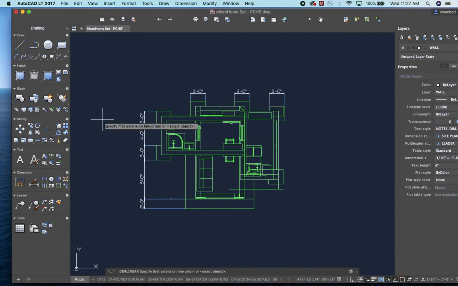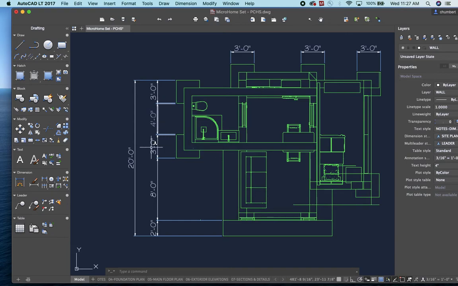Let's do another dimension and I'll do an overall dimension from this point clear up to here. Okay, it's a good idea to have some overalls and then have some like detail dimensions. The problem with this, which is called a closed string of dimensions, is that let's go to the hand so it's easier to show you what I'm talking about. If these numbers don't add up to that number, you've got a big problem because the builder will have to decide which one is correct. So you always want to leave an open dimension in your string.